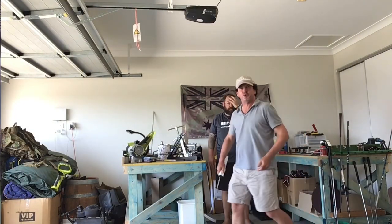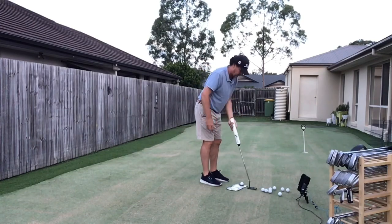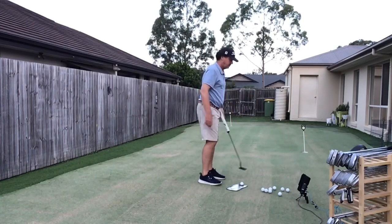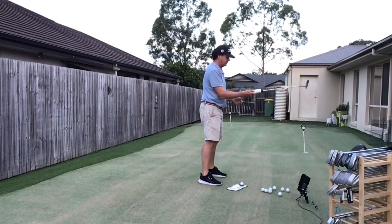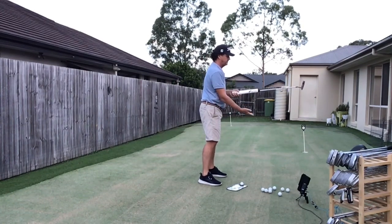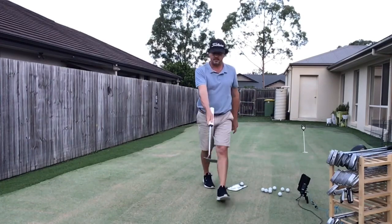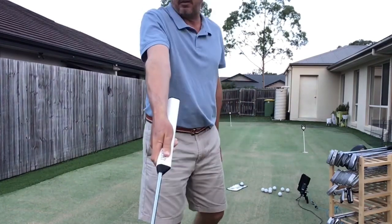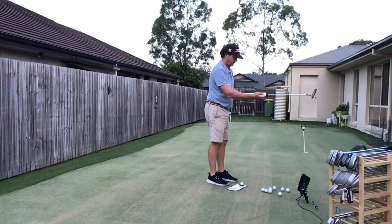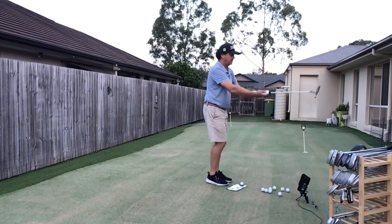That feels pretty good. So how do we set this sucker up? The idea is you put your forearms parallel to the ground first. Stand like this — palm up, directly facing the sky. Right hand under there, thumb goes right down that way, right in the middle underneath. Palm to the sky, thumb on the opposite side.